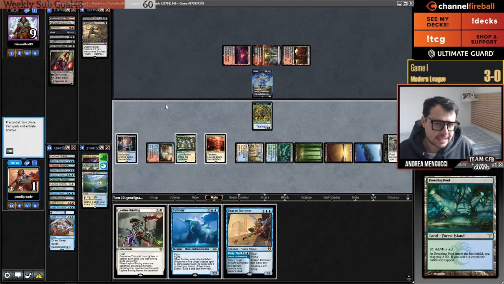I feel like I should attack. And what's the worst that can happen? I feel like I should attack. Okay, there's a way. No, I think I should attack. And then it just bounces the Ragavan and binds the Grief.